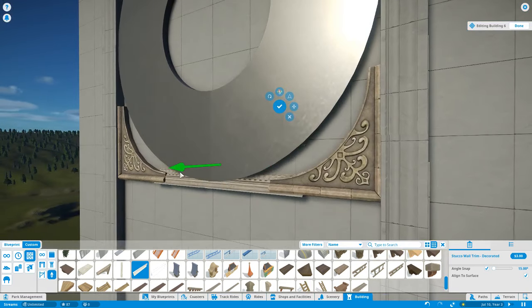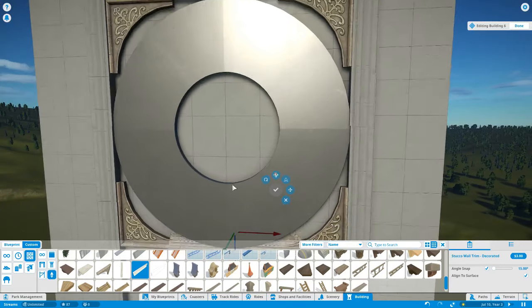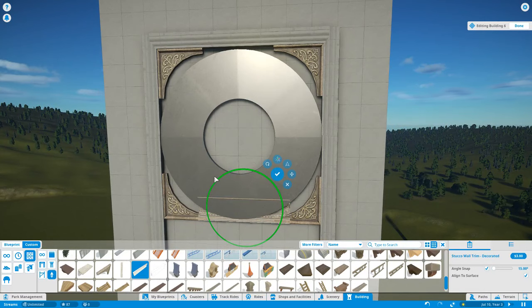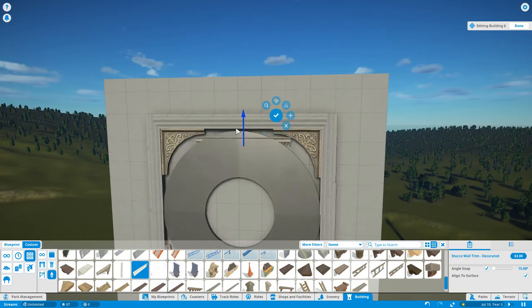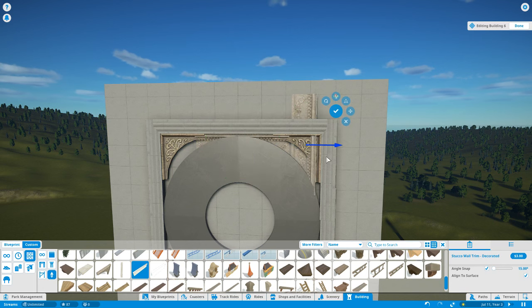And in fact, if I can use this as kind of a connecting piece for the tops and sides. I think this will work out. I hope it works out.